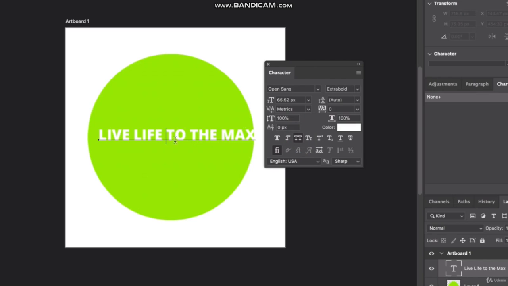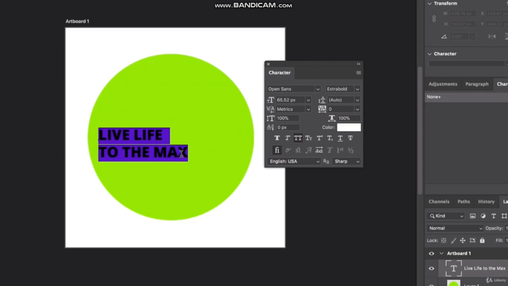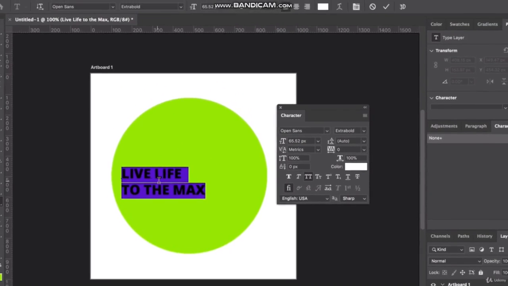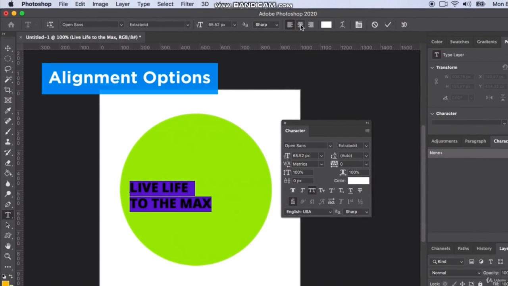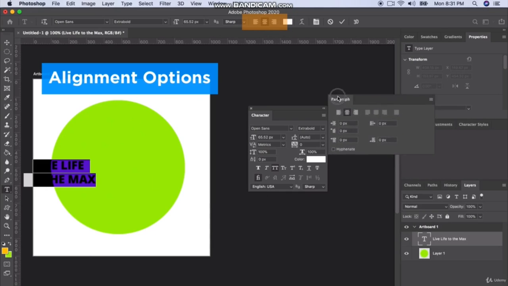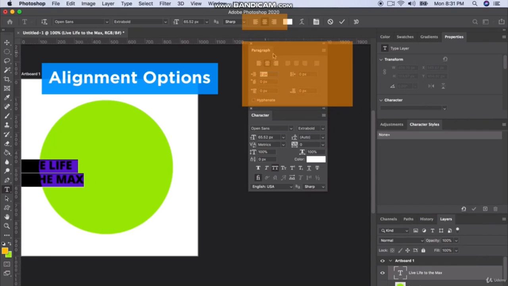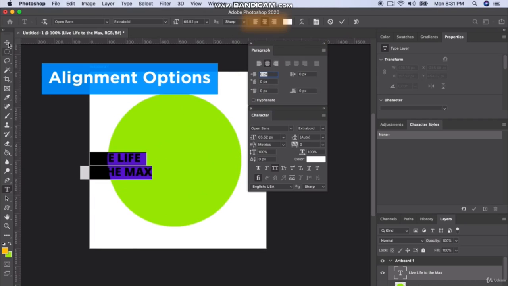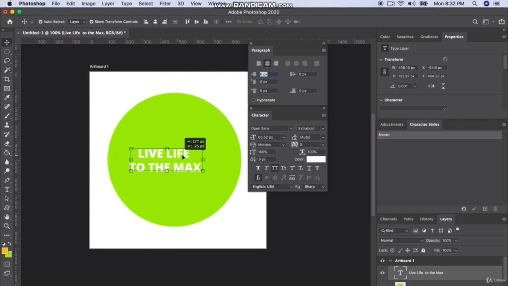And let's make this on a couple different lines so we can make the type a little bit more high impact and bigger. So I'm just going to press enter, and it's just like any other text editing program. You're going to be able to put it on two lines, and let's go ahead and center align this. So you have your alignment options right up here. We're going to center align that. It's also going to be available in your paragraph panel right here. Let's drag our paragraph panel out. That's how you're going to be able to find a lot of alignment options. I'm going to do a nice center alignment and bring it over top and make it a bit bigger.